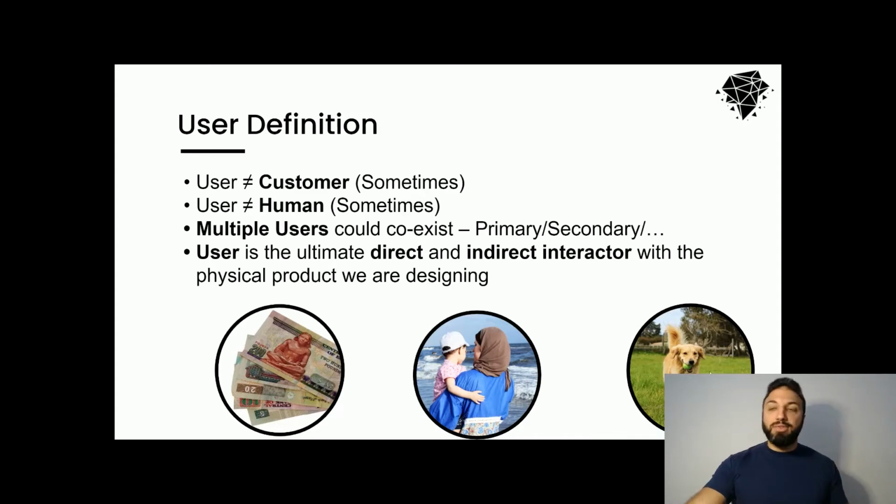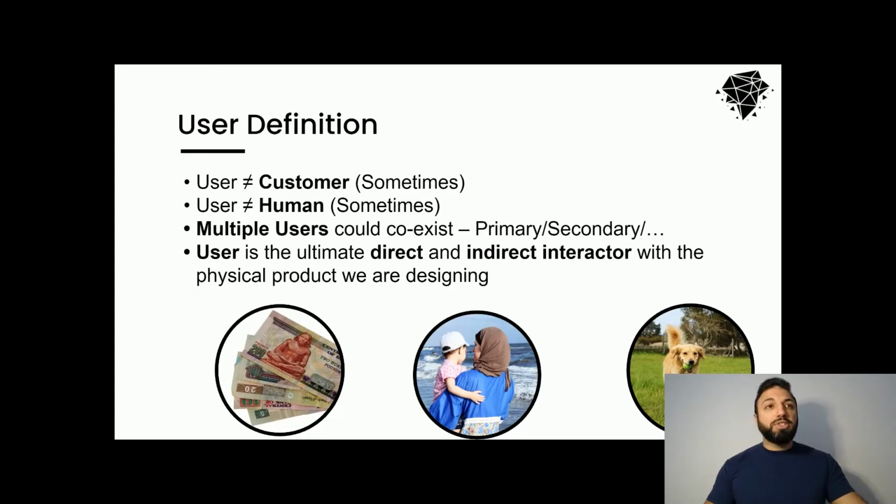So like the case of this dog and this nice toy in its mouth, this is a very clear example of a user that is not human. And another thing that you need to keep in mind, even though the user sometimes is human, you need to consider that human is a very big array of personas, and we're going to talk about this in a second.